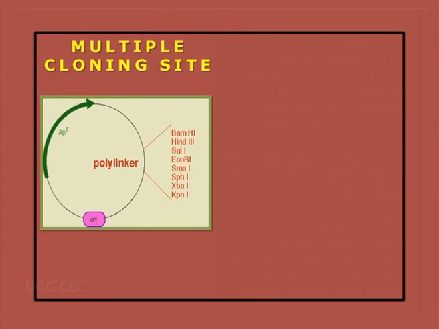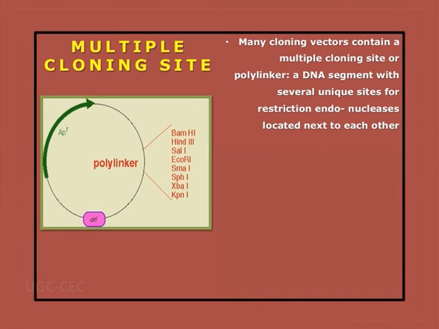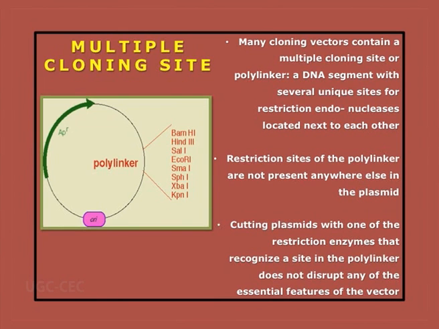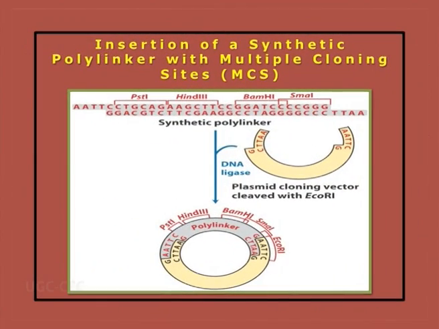Next, the important point, as I said, the existence of multiple cloning sites. It basically comprises unique restriction endonuclease recognition sites which are absent anywhere else within the vector DNA. This means within this region we can introduce the gene of interest without cleaving the vector or without losing the integrity of the vector. Next is, there are certain vectors wherein these unique restriction endonuclease sites may not be present naturally. Under such circumstances, we create restriction endonuclease cleavage sites and we call them polylinker sequences, and they are artificially introduced inside the cloning vehicle.